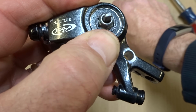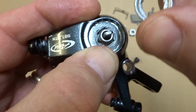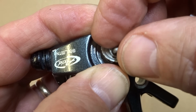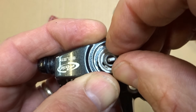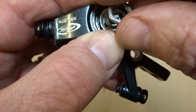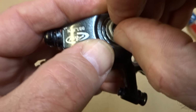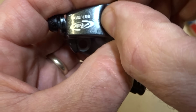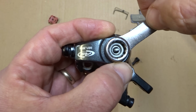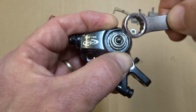So now the next part that's going to fit on is this little lock washer here. That's going to be with the curved side facing down. So that'll go on there like this. And then this little nut is going to go on here and start screwing this on. And that's going to be an 11 millimeter nut. And so I have my wrench that I use to take it off and use this to tighten it on. And be careful not to over tighten it.